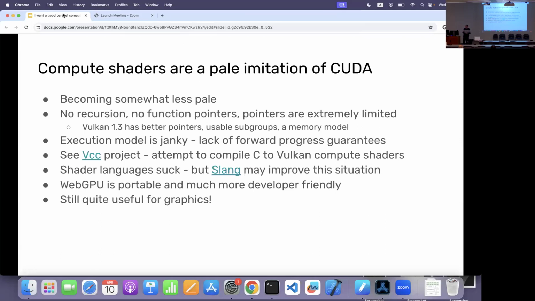So there's a new language coming down the pike from NVIDIA that has like Haskell type classes or Rust traits in it. Like you can express abstraction. It's still recognizably, it's not like a completely new model. It's your compute shader model, but it's a pretty nice programming language. So I think this is going to be interesting.